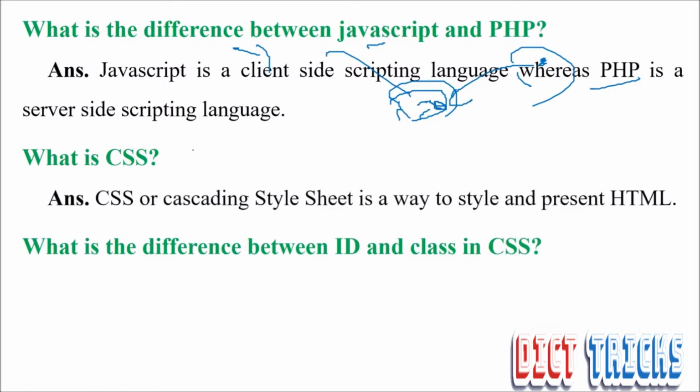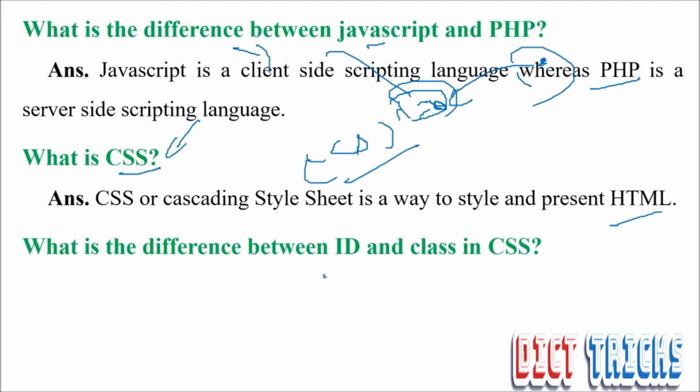What is CSS? Cascading style sheet. This is like makeup for a human being. So for your HTML page, cascading style sheet or CSS is a way to style and present HTML. This is how your font should look, what color should be there, how it should slide, what will be the corners of the button, what the animations will be, all these things are defined in your CSS. And CSS3 actually has revolutionized the way today's modern websites look.